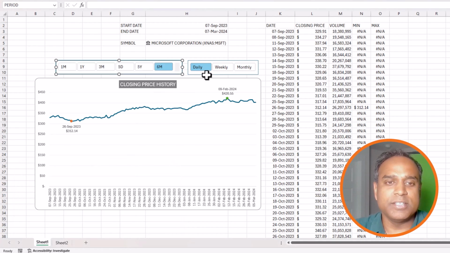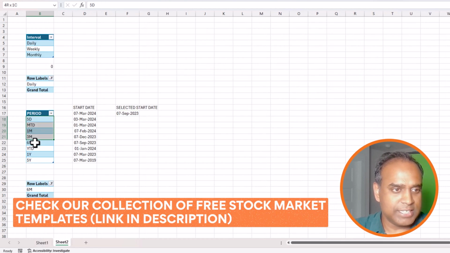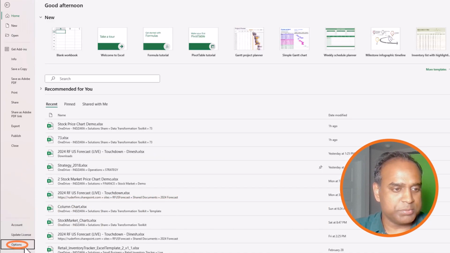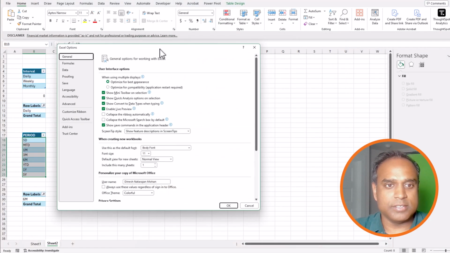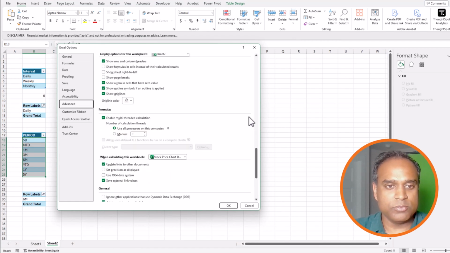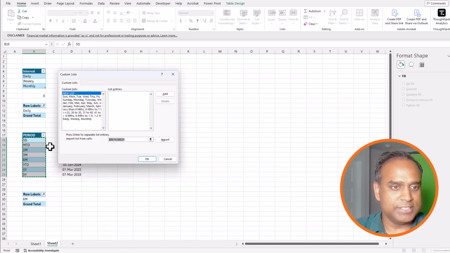The other thing, just like we did the daily, weekly, monthly, I want to make sure that this is in the right sequence. So right now it's 1 month, 1 year, 3 months, 5 days, so clearly not in any order. So what we're going to do here, just like we did the daily, weekly, monthly, I'm going to go back here, select all of these values, go to File, Options, and this will allow us to go to Advanced, go down to the Custom List, and it's already selected these values.